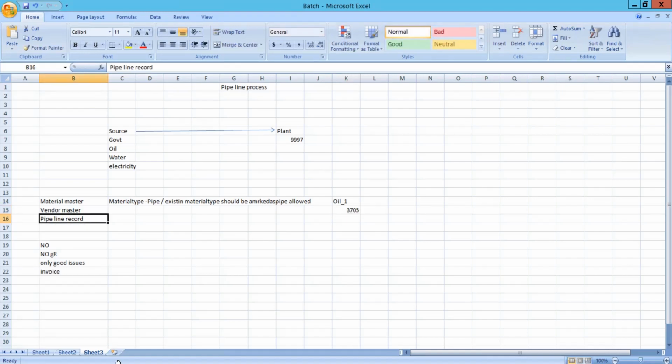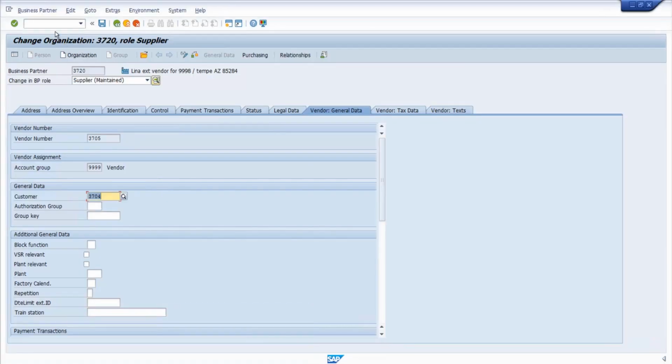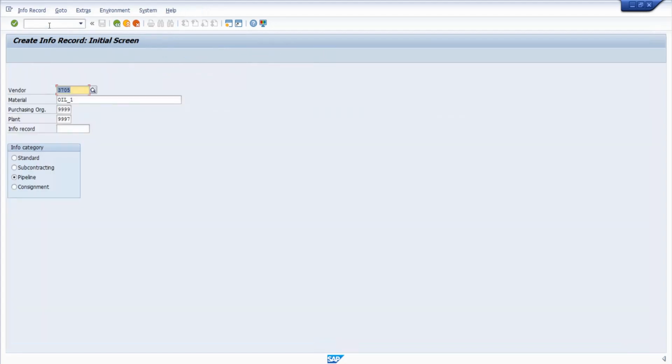Now a pipeline info record. So how do you differentiate an info record? If you go to ME11, which is used to create an info record, basically the info record is master data which gives more information about a material and vendor combination. Suppose there is a vendor called A and a material called B; what the vendor is saying about A, meaning the delivery time and the price.